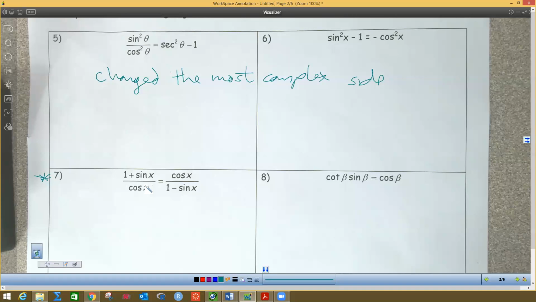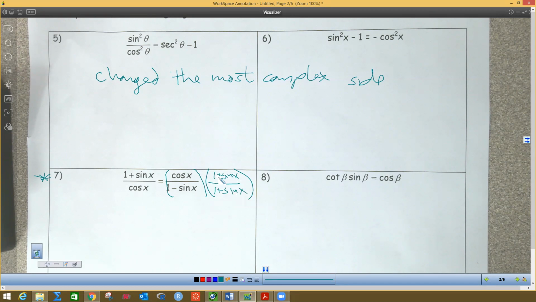And I'm going to make it look just like the one on the left without doing anything to the one on the left. Okay. So my question to you is, what number can you multiply anything by and it doesn't change its value? 1. So because I know my math really well, I'm going to multiply this side by the conjugate of the denominator. And the reason I'm going to do that is there's 2 reasons.